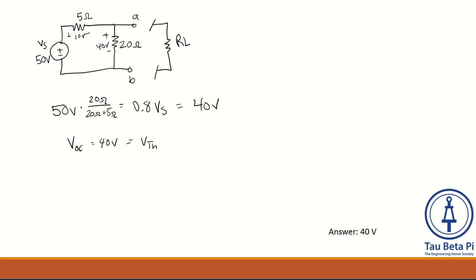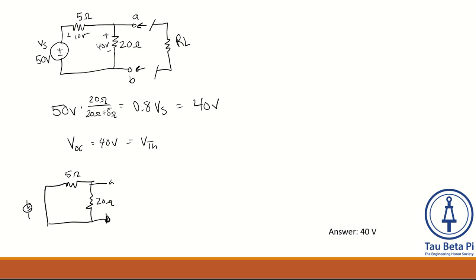Now let's look at our R Thevenin. This is going to be looking into A and B. What would be the input impedance? So just to quickly draw that, we would short that voltage source, kind of like just taking it out with a short. And then we have our 5 ohm resistor still, our 20 ohm resistor, and our AB terminals. So this looks like, to AB looking in, that we have 20 ohms in parallel with 5 ohms.